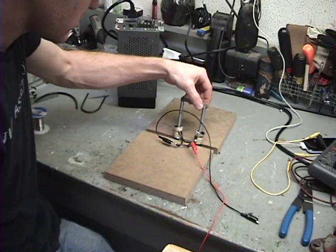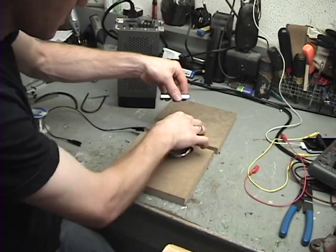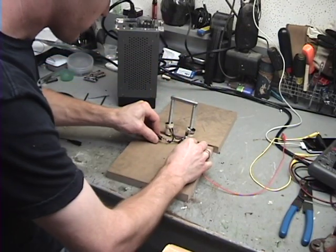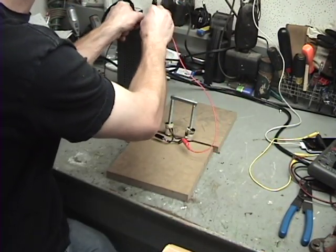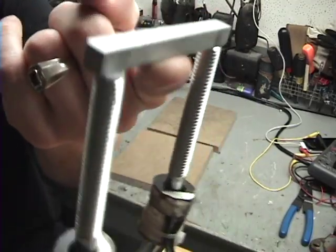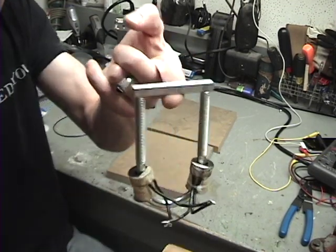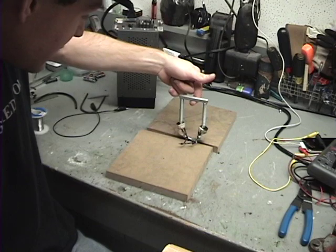I'll reverse the polarities. I guess it did help. I'll show you that it does not work — there's nothing there. I'll go ahead and do it one more time. As you can tell, there's nothing there. Energize it — that's all it takes, one little split second. Explain that to me. You can't tell me that there's not what I would consider, and this guy considers, perpetual motion — magnetic perpetual motion inside here holding this closed.